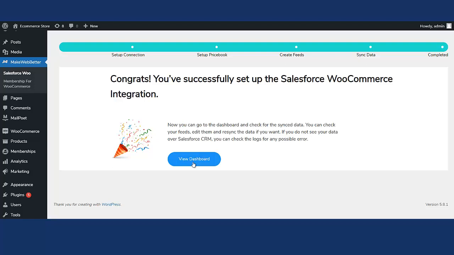Moreover, if at any point you see that your WooCommerce data has not been synced over Salesforce CRM, or if there is any error, you can check that error in the logs section. So definitely it is going to help you a lot. And now, this dashboard will give you a complete 360-degree view of your customers' information and all your WooCommerce data that you have synced over Salesforce CRM. So let's click on this dashboard.